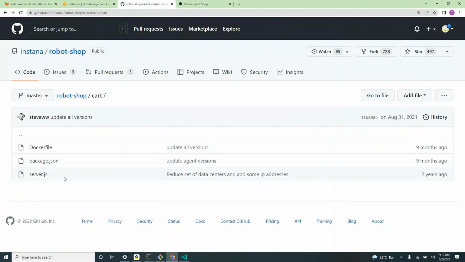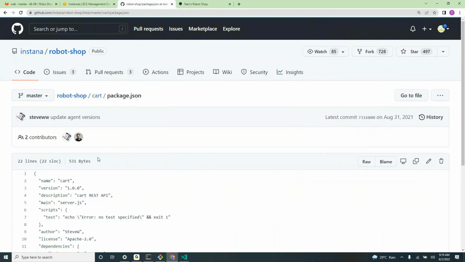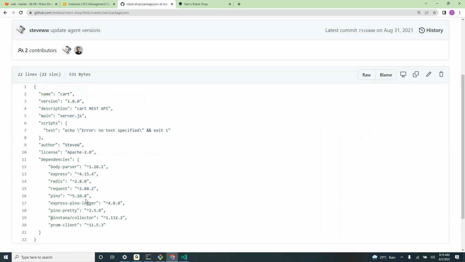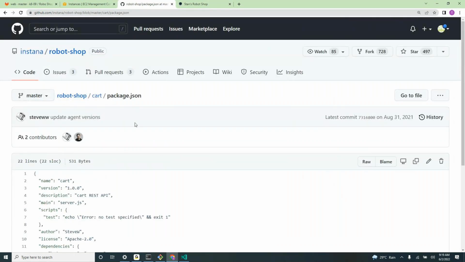So when you see this application, there is server.js and package.json. If you have these JS files, it means JavaScript. It can be AngularJS or Node.js or plain JS or some other JS. But if you see package.json, this means it is a Node.js application. Usually these files are written by developers.